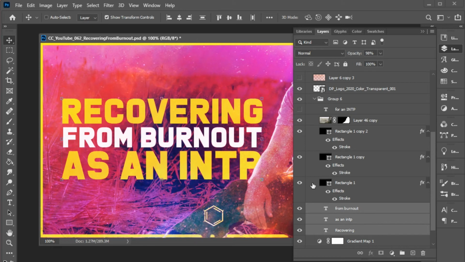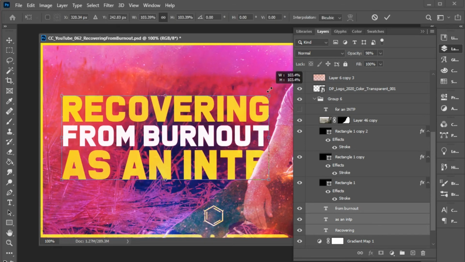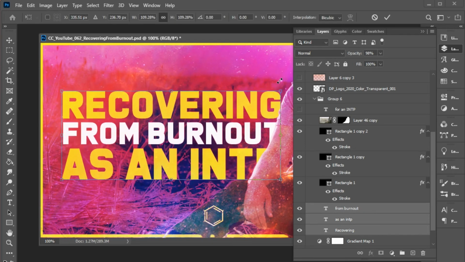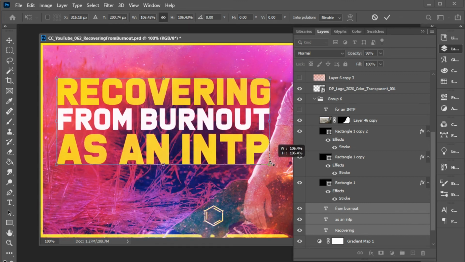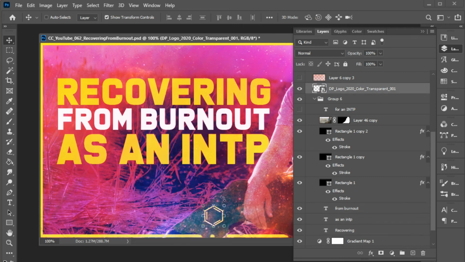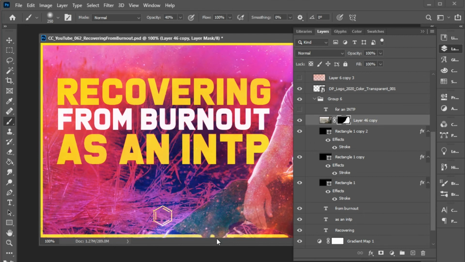So does this need to get a little bit larger? We could probably get away with it and just move it to the left a little more. It's too much, so it's not going to work. All right, so we'll do that. I'm going to move my logo to the left, so it's centered to the text itself. And we're going to solve our little problem here with this guy.